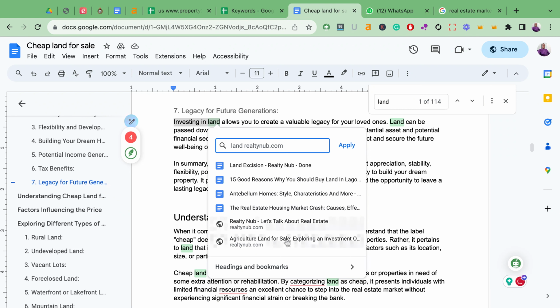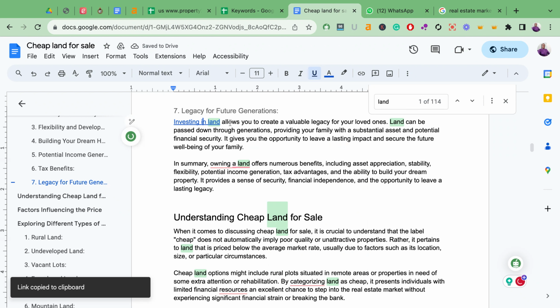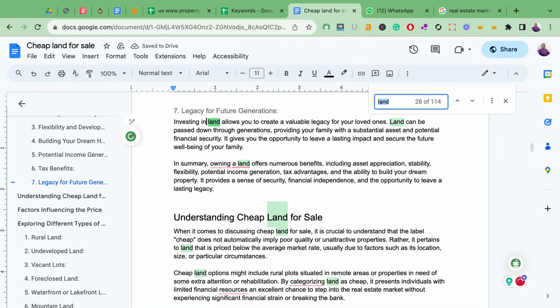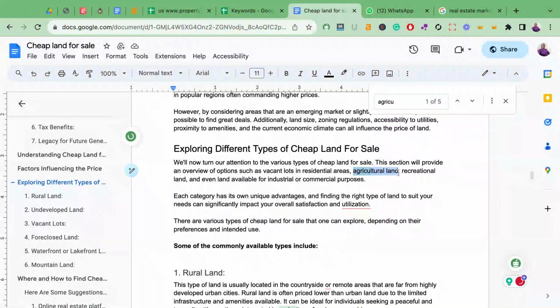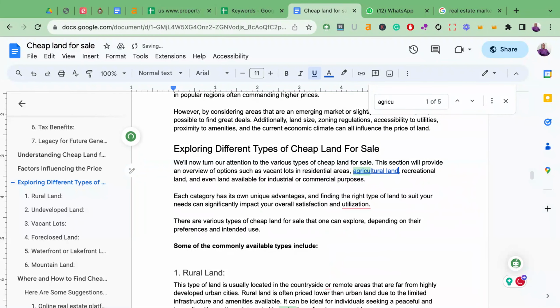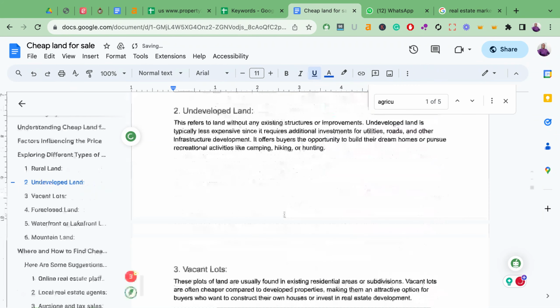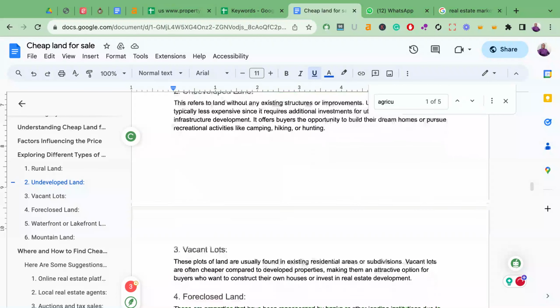Okay, agricultural land for sale. Personal investments. Okay, I think I'll use this one, but not for here. Let me copy the link. I saw something on agriculture. Yeah, agricultural land. This is better for this content, which is talking about agricultural land for sale. So you can see the choice of anchor text I'm using. The anchor text is directly related to where I'm linking it to. It's not that you take something that does not relate and you go and link it. So that is basically it.